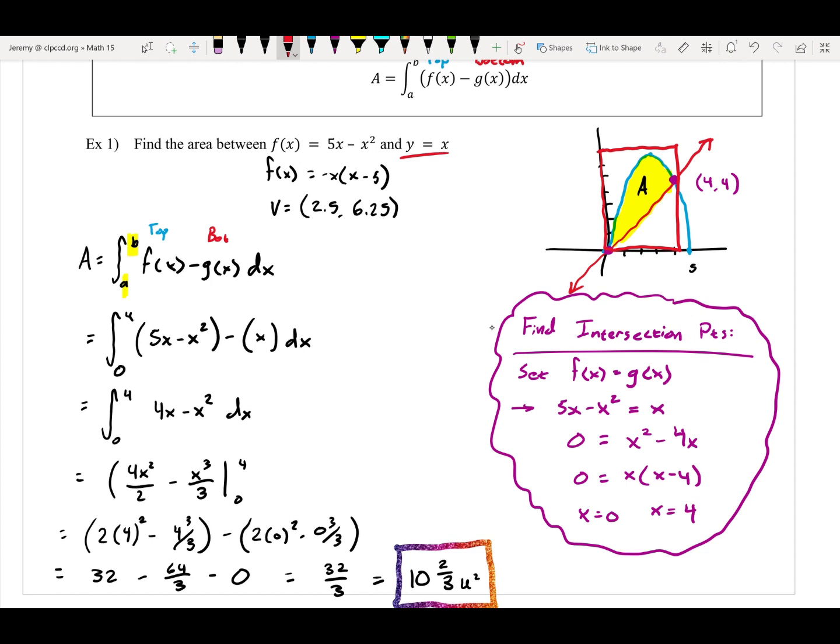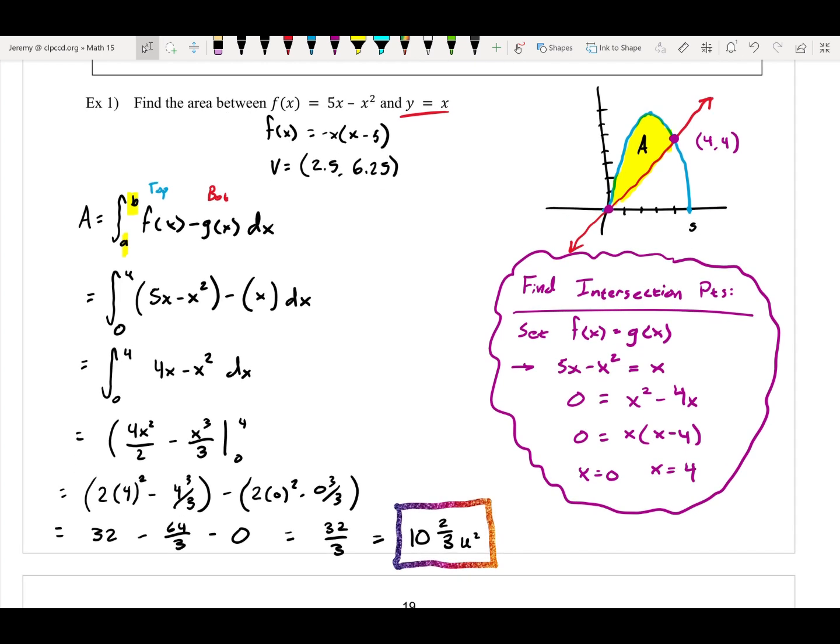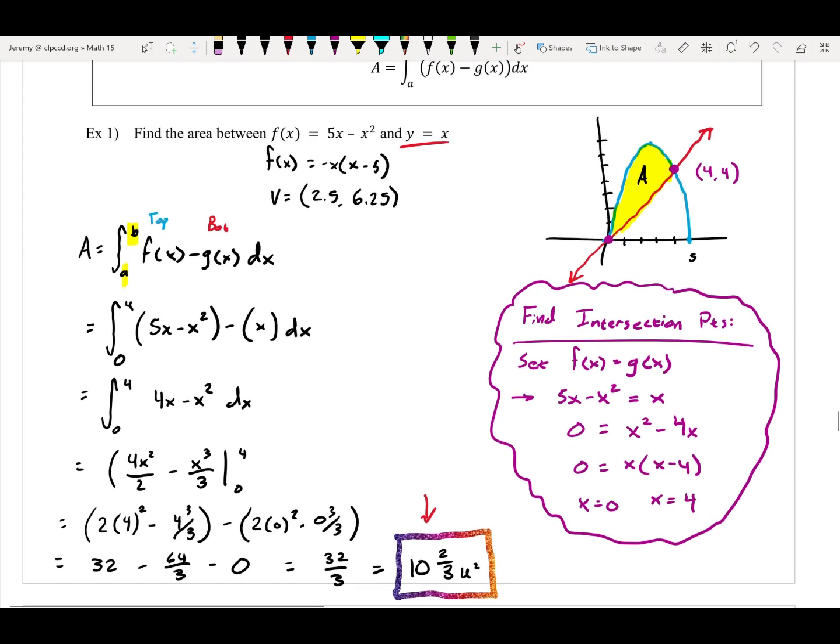So, 4 times 7, that's 28 units squared. And the area A looks like it's a bit less than half of that. So, this number, 10 and 2/3 units squared, that kind of makes sense to me. I just do little things like this to check as best I can. Because sometimes you'll get a wild number right here. What if I got 100 and 2/3 or something like that? You know you're way off. So little sanity checks are a good idea.